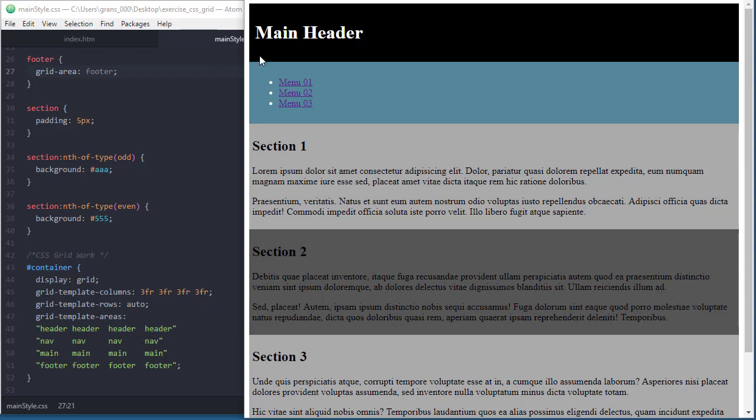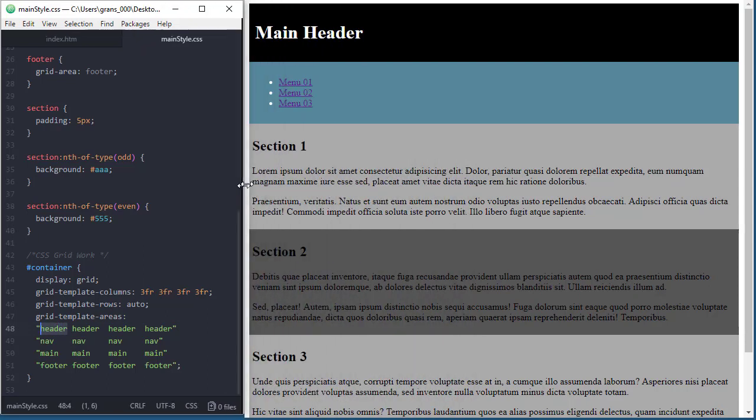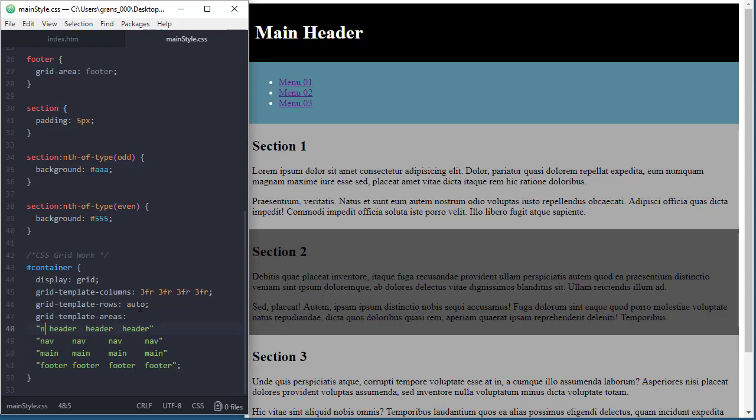Let's say that I want the nav to occupy all the first column, okay? So now, because I named it, I have total control of how I want to lay this out. So let me move this here. All right, so I'm going to say nav. I'm going to put the nav right here also, and I'm going to put the nav right here. Now this is of course not going to work, because if you notice, my nav is doing kind of like an L shape, like a T shape kind of here, so that's not going to work.